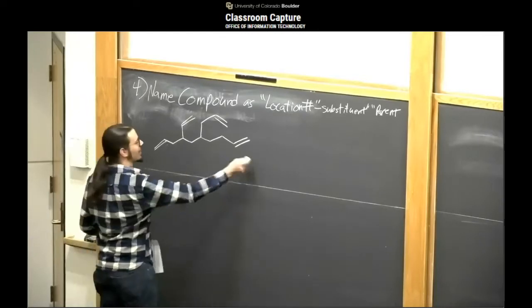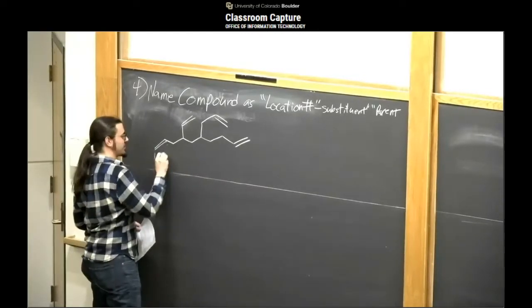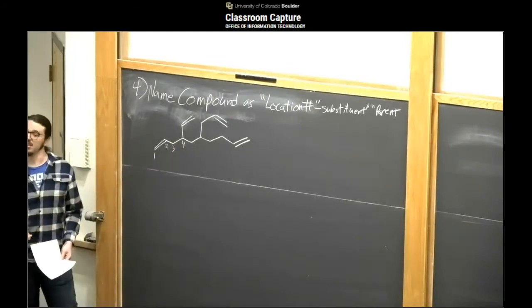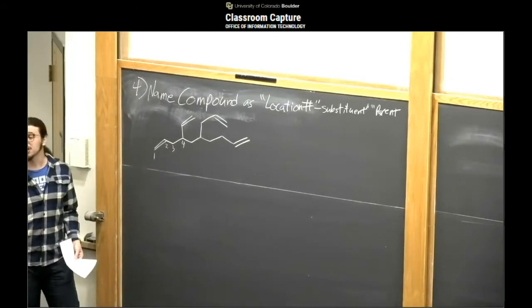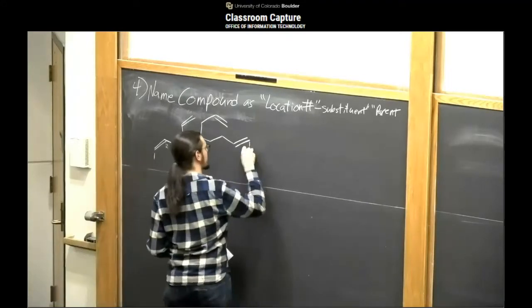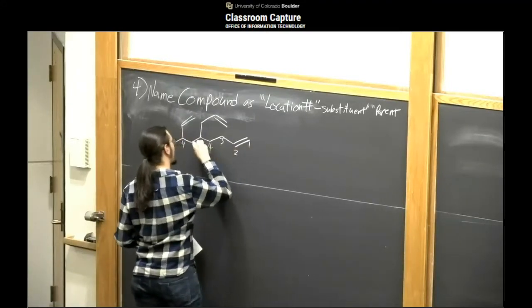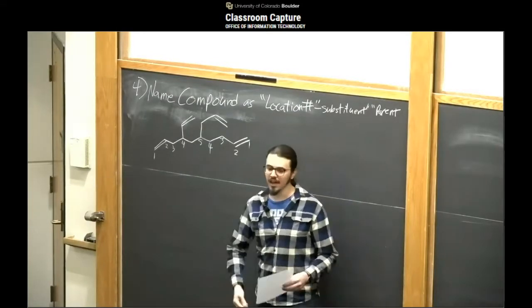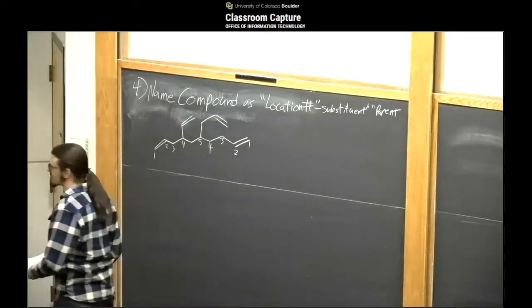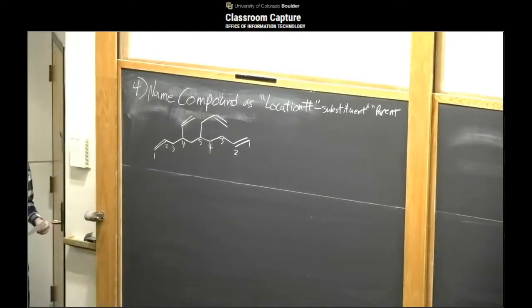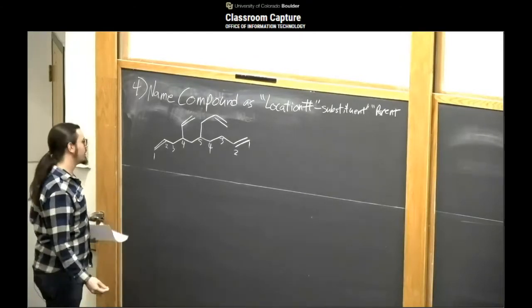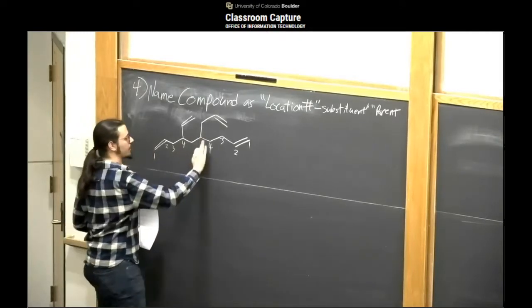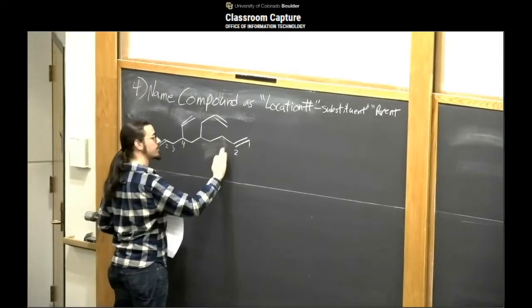So if we just look at where the substituents lie, we end up with the first substituent at carbon 4, if we number starting from the left. And if we number starting from the right, we end up with our first substituent at carbon 5. So in this case, we're going to start numbering from the left, just so we end up with our substituents at the lowest numbers possible. So when we're naming this, we have an allyl group. I'll go ahead and erase the incorrect numbers.